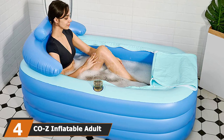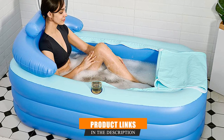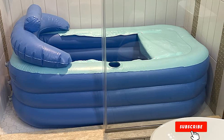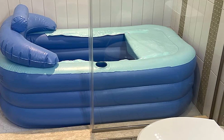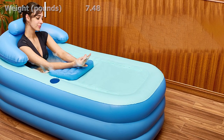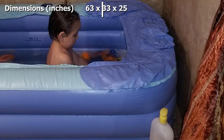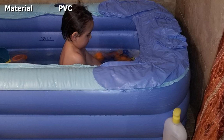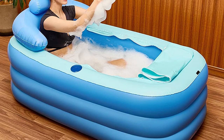Next at number four we have the COZ inflatable adult bathtub. This bathtub is different because, unlike those featured so far where you have to sit in a barrel-shaped tub, this one is more traditional in shape. You can lay down and soak as you would in your bathtub at home. It is entirely inflatable, which means it is lightweight when deflated and takes up minimal storage space. It scores highly for portability and maneuverability, and erecting it just takes a pump rather than joining poles and brackets. You get a covered bathing area to protect your modesty, a cup holder, an inflatable headrest and pillow, plus a bottom inside drain valve to empty faster.